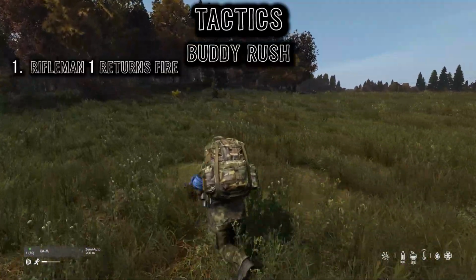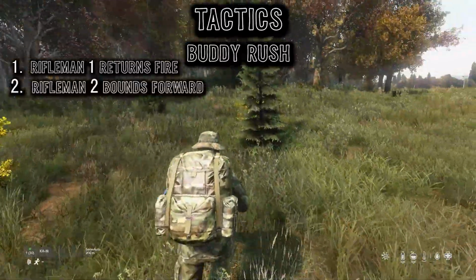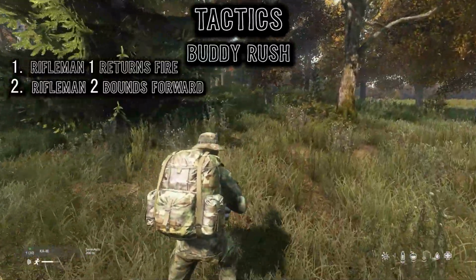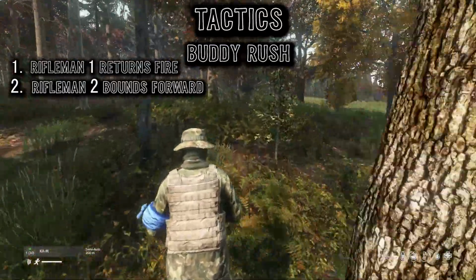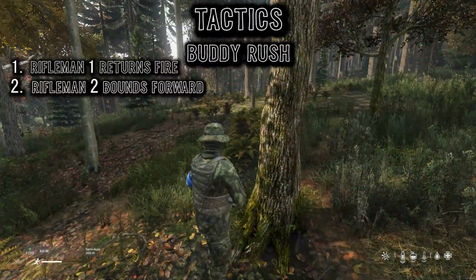Buddy number 1 will fire at the enemy's position, allowing buddy number 2 to conduct a 5-second rush. Buddy number 2 will spend no more than 5 seconds sprinting to his next available position of cover and immediately begin firing at the enemy. This will allow buddy number 1 to rush to his next position of cover. Rinse and repeat until you've closed enough distance with the enemy to effectively put him down.